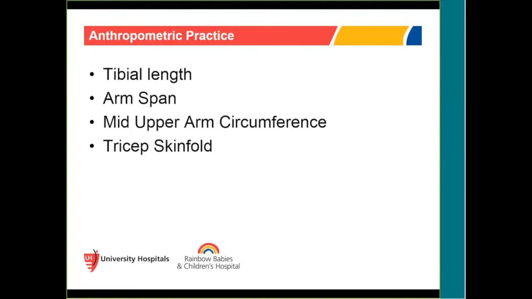So children with neurological impairment are at risk for nutritional problems, and their assessment can be very challenging. Learning some of these skills to obtain height and assess body composition will be helpful in the assessment of our patients and can make a difference in the care we provide. I'm looking forward to seeing you in person in the fall, where we can talk more about anthropometrics. But now you have the opportunity to practice some of these measurements with each other.